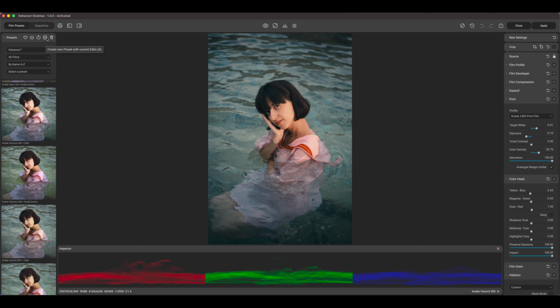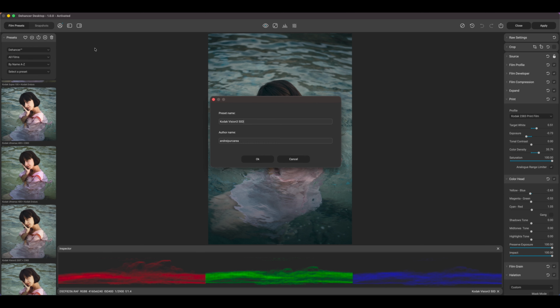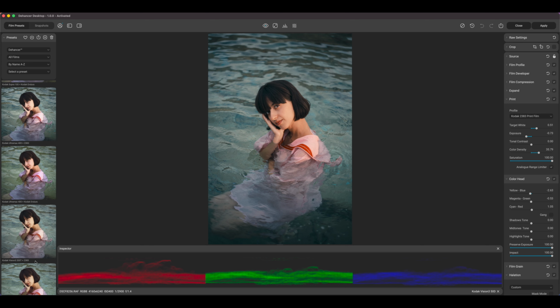In order to do this, you have to create a new preset with current edits. You have to name the preset. Since I made edits to an existing preset from Dehancer, it's already selecting a name for this one. So you can add any name you want, author name, and it's gonna be visible within your favorites.